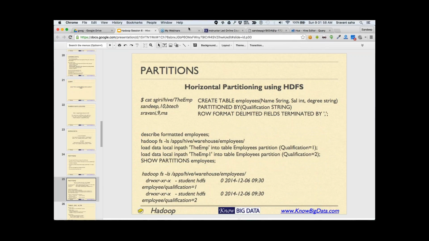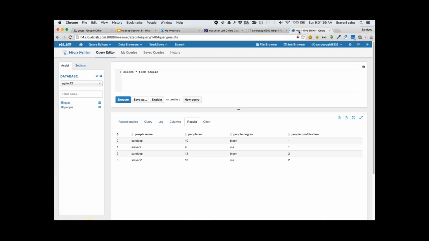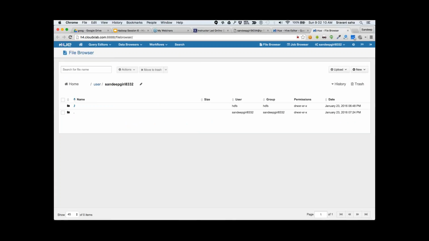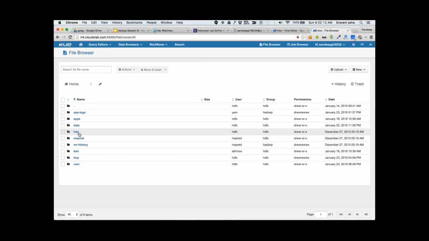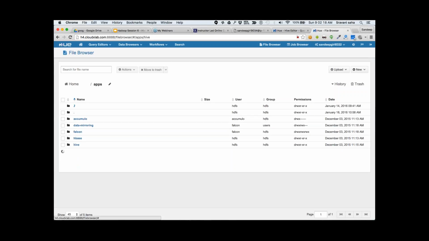Also, please have a look at what happens in the background. Let's go to the file browser and take a look at our table called people. Go to warehouse, then apps and hive.